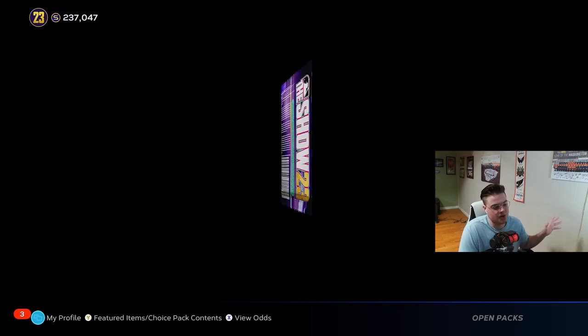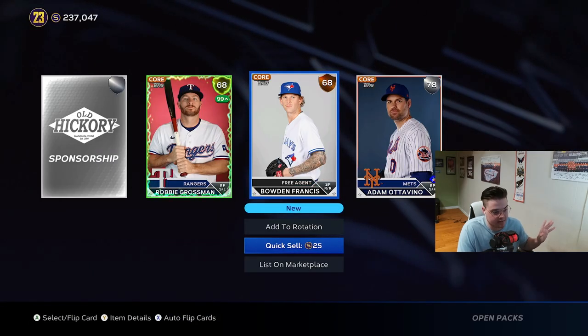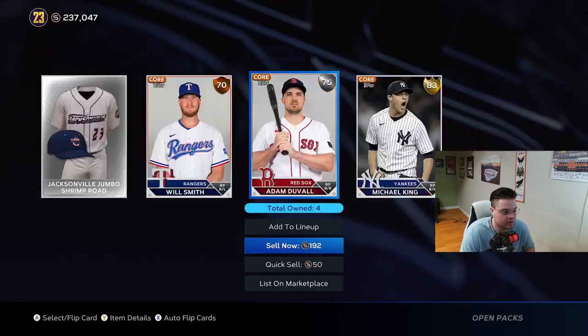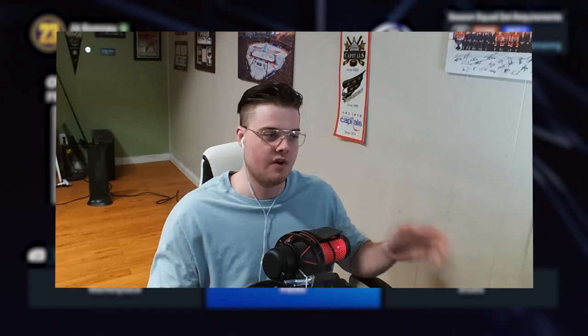Last two packs, Diamond Duos. Give me one of the good cards, dude. Nothing. Robbie Grossman absolutely launched a baseball yesterday, though. One more. Come on. Give it to me. Nothing. All right. Well, that's a pretty good pack opening, honestly. I didn't think we were going to get anything out of the Ballin' as a Habit. We've opened up all the packs.